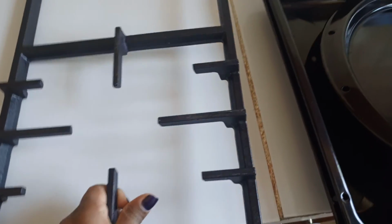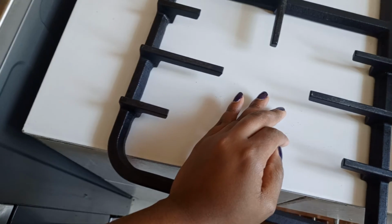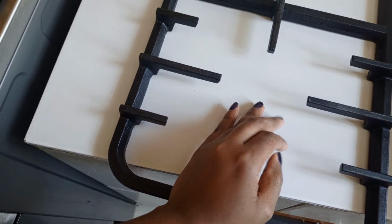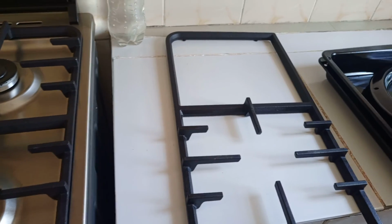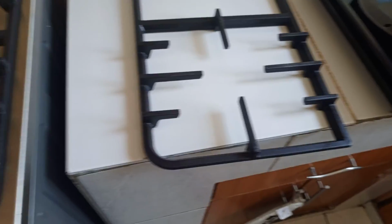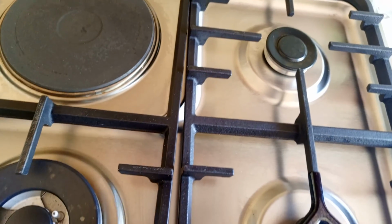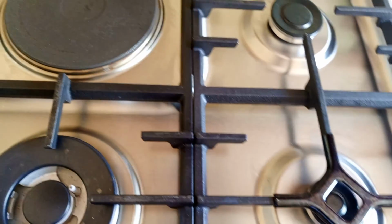It's like that pan, I can't remember the name of that pan. It has the same features as that pan that you grill with. Let me think about it. Anyway, if you do know the name that I'm looking for, please comment down below, because that pan is the pan that you season. I know that much. You do season that pan. And yes, as you can see, it's very heavy. I can't even lift it with one hand. Everything about this cooker is heavy. Even the trays themselves, they're very heavy.